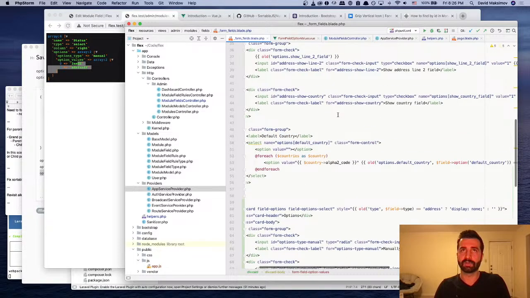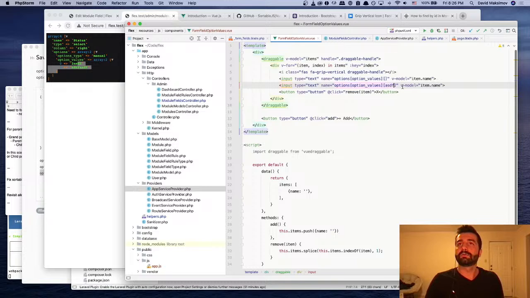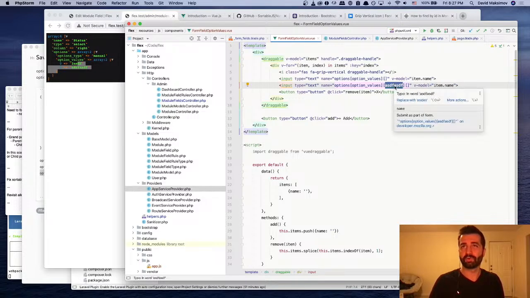I'm just going to add some sample stuff. Actually, we'll make this dynamic option values. Let's see what that does.